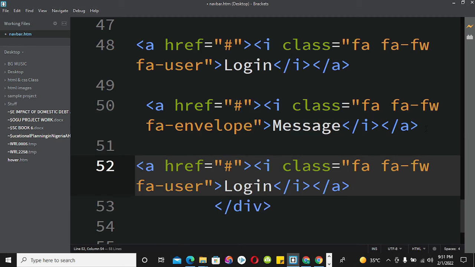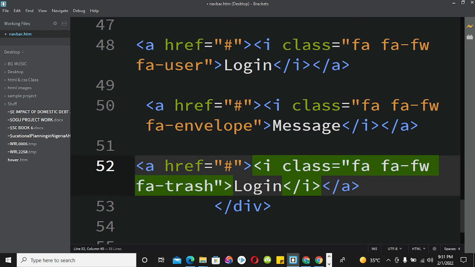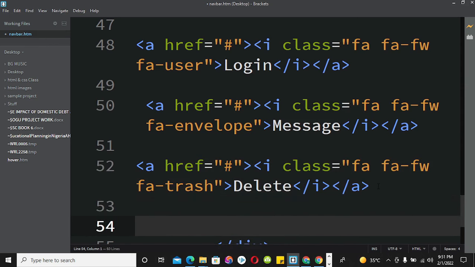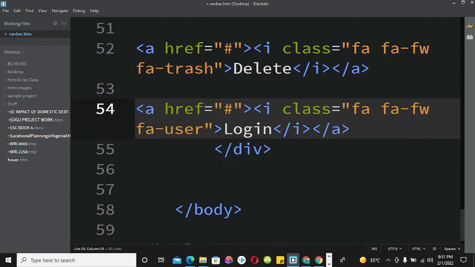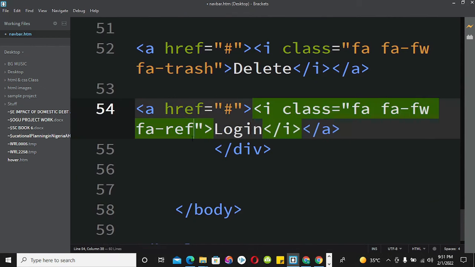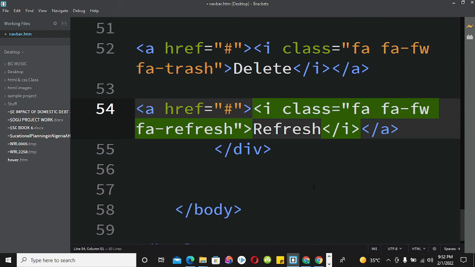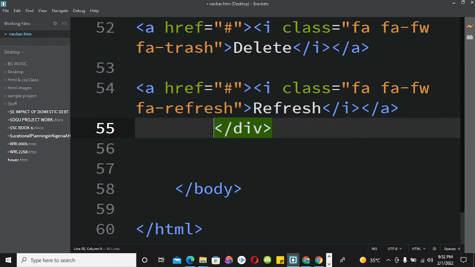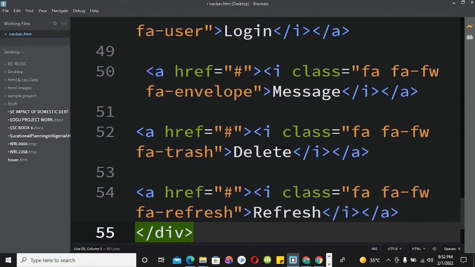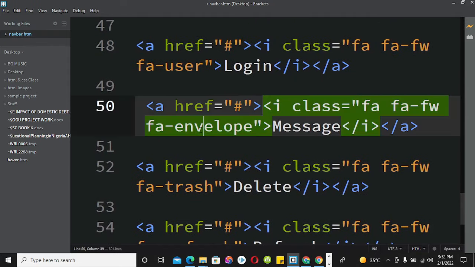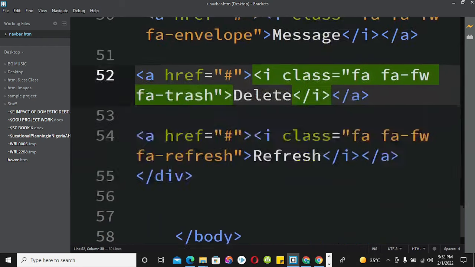The name of the icon from the library is trash, and I'm going to call the link delete. And for the last link and icon, I'm going to call the refresh icon, and I'm going to call this refresh. Okay, so we are done creating our links and calling the icons respectively for each link.